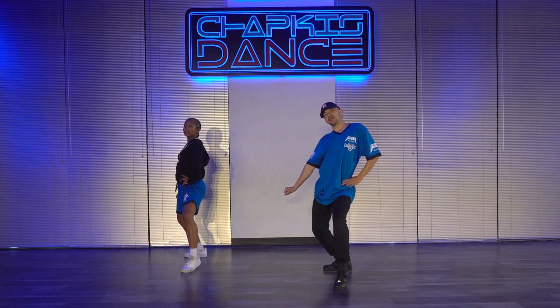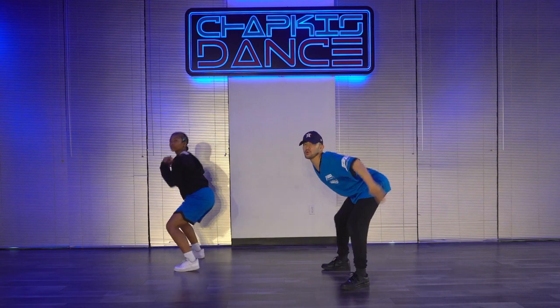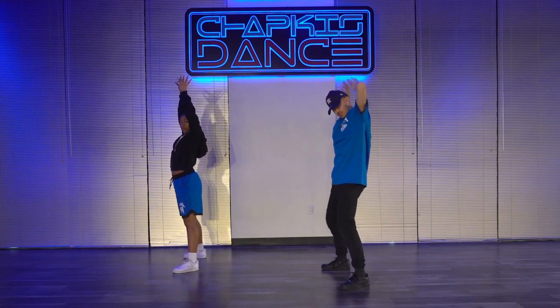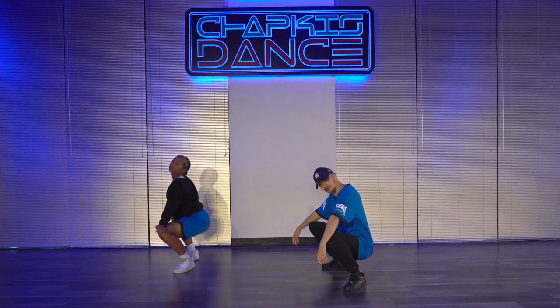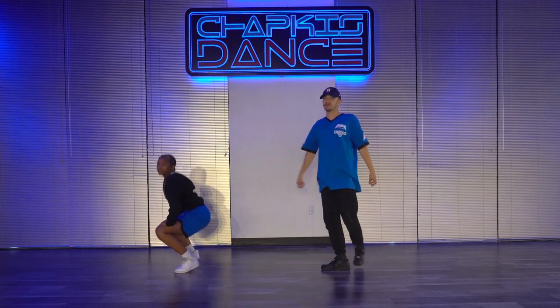Mm-hmm. From here, I'm gonna do this move with my booty. I'm gonna go up, boom, and right when I reach the top, I'm gonna drop down to go down, down, in a squat position. Yeah, let's take that from the top.